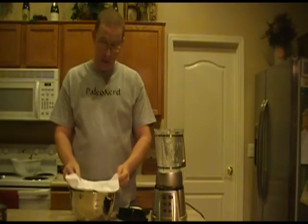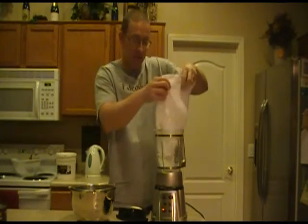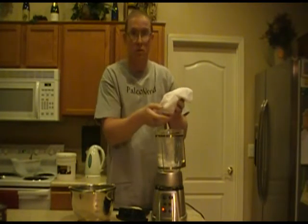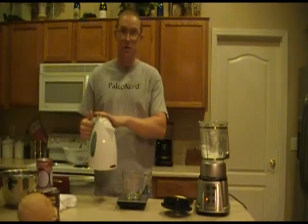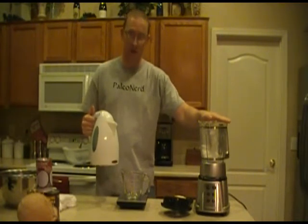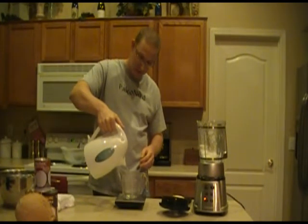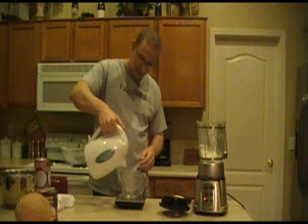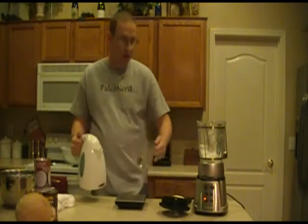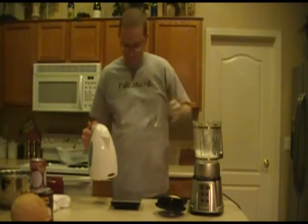Basically, I'm going to take this and put it back into the blender. We're going to extract it a second time with half as much water as last time. Originally I used 400 grams of water, or about 2 cups. This time I'll use 200 grams of water, about 1 cup. So here's the 200 grams of water that we're going to add to the once extracted ground coconut. What we'll be doing is running this for about 1.5 minutes, to extract whatever is left over in the coconut solids.